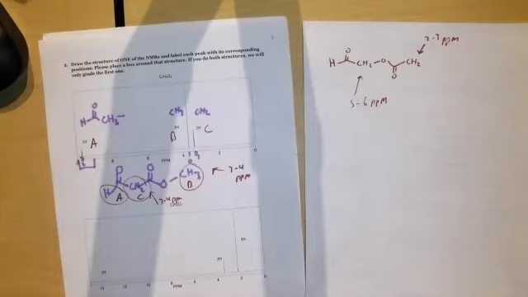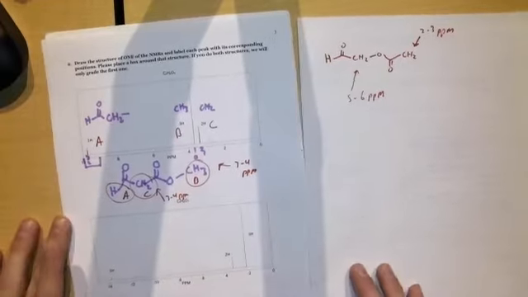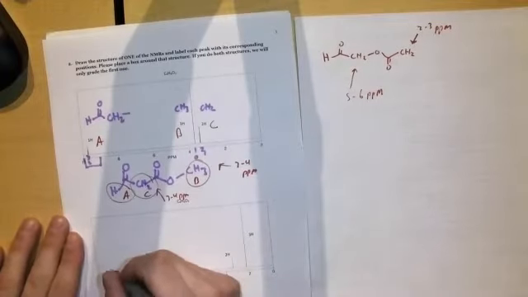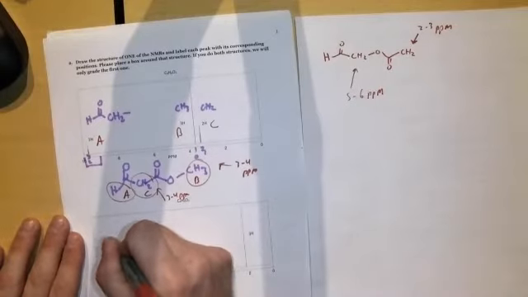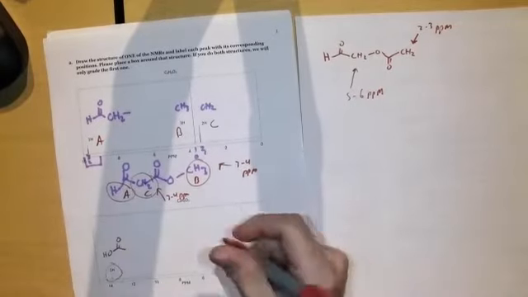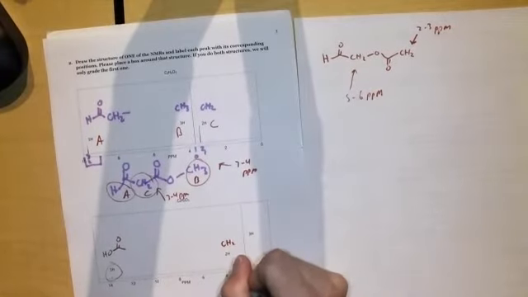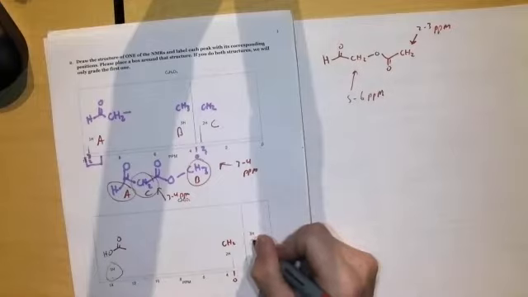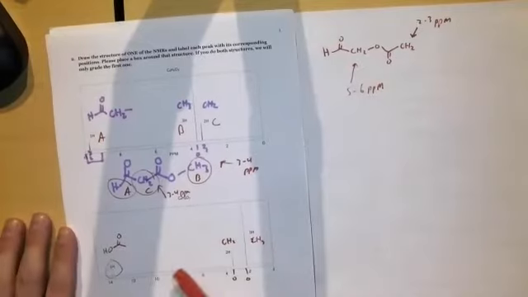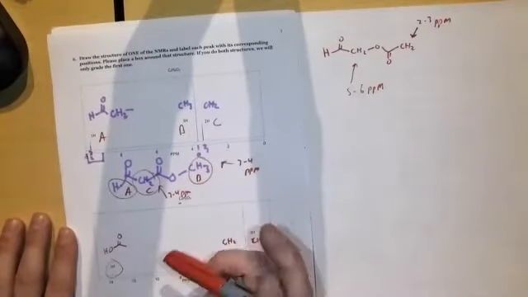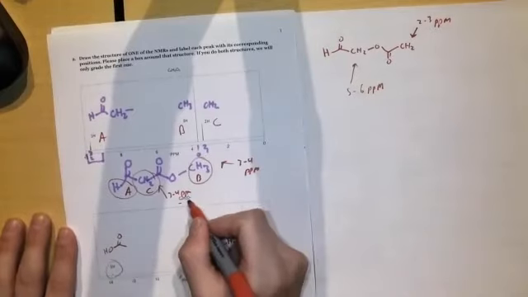Okay, let's take a look at this next one. So we have a peak that's really far down. It kind of looks like an alcohol. It's between 12 and 14. This gives you our carboxylic acid. We've got a CH2, it's a singlet, no neighbors, CH3, the singlet, it has no neighbors. We've got 1, 2, 3 carbons. We're supposed to have 4. Currently have 2 oxygens. We're supposed to have 3.